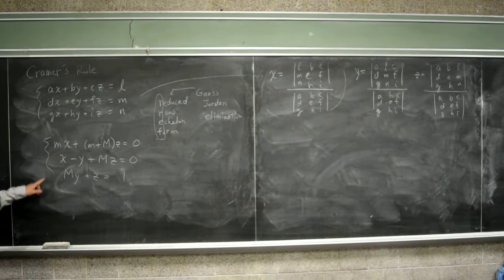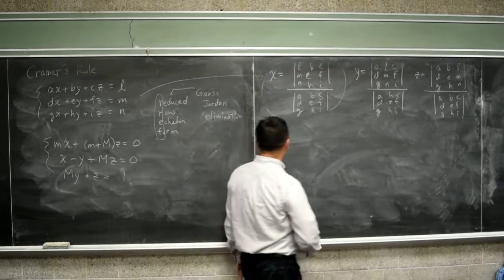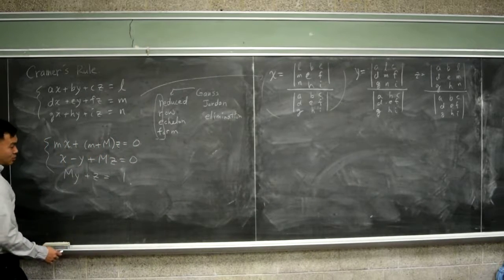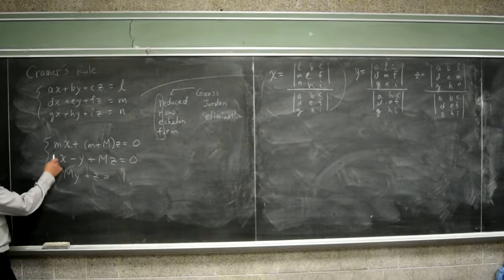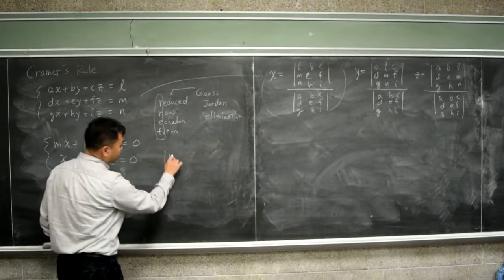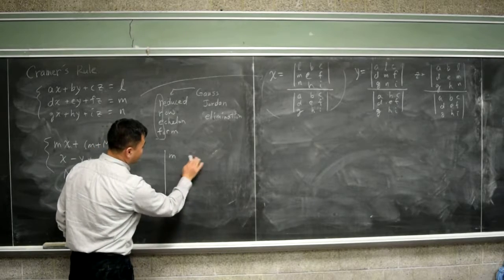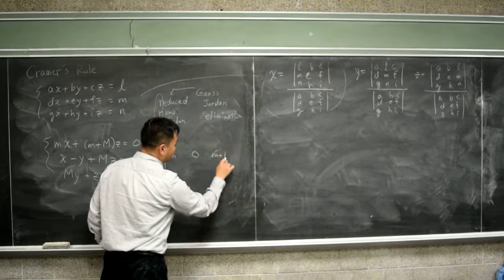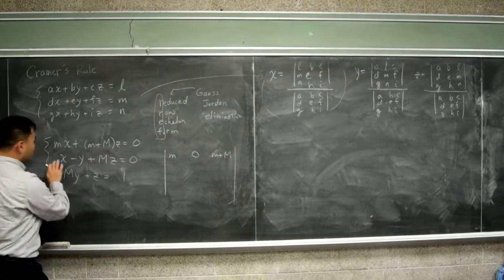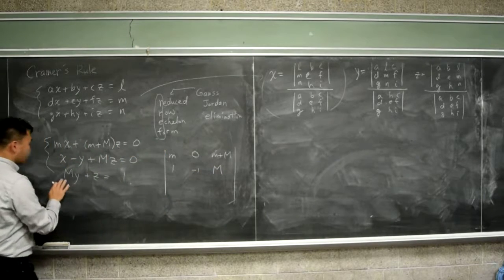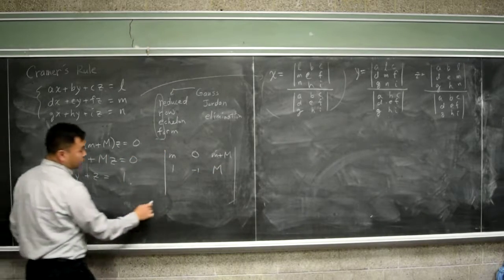Now this is where Cramer's Rule comes up. You use this formula. Let's see how this is applied. First, we have to find the determinant of the coefficient matrix. Let's see what the coefficient matrix is here. This entry is 0 because there's no y. Then the rows are 1, negative 1, m; 1, negative 1, capital M; 0, m, and 1.